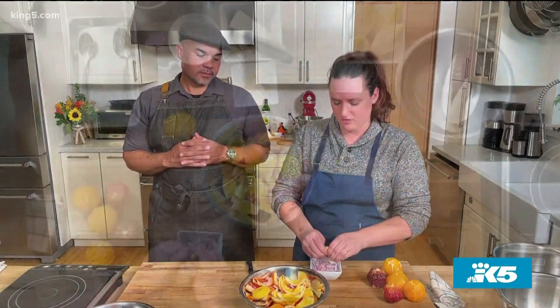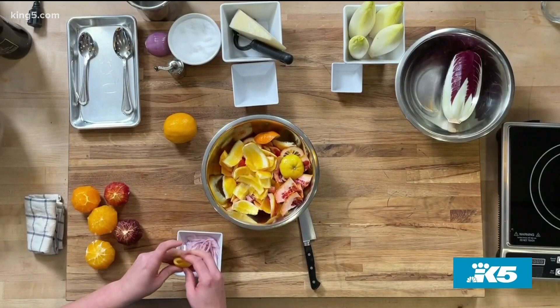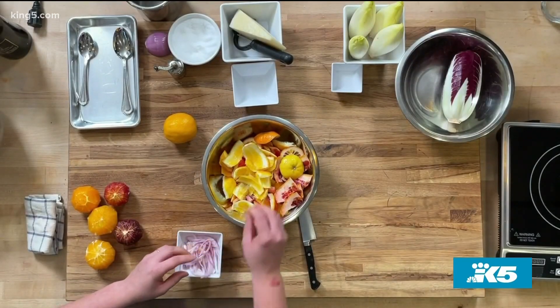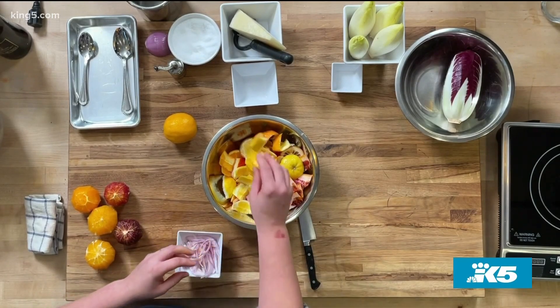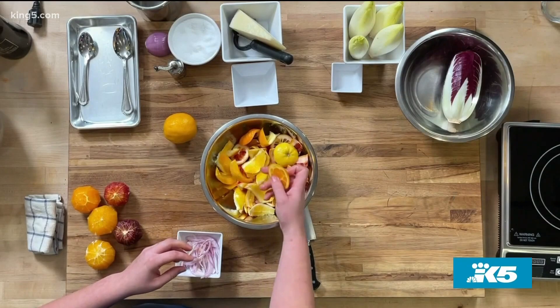Usually the tops are a really good choice, but all of it works. You're going to need about a tablespoon or teaspoon of citrus juice. The shallots don't need to be submerged — we just want it to be kind of like a toss dressing. So this amount is plenty.